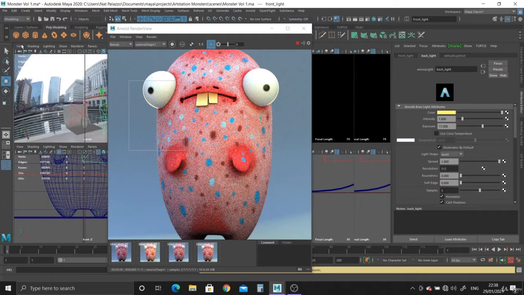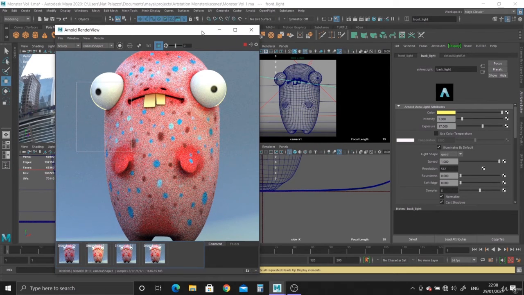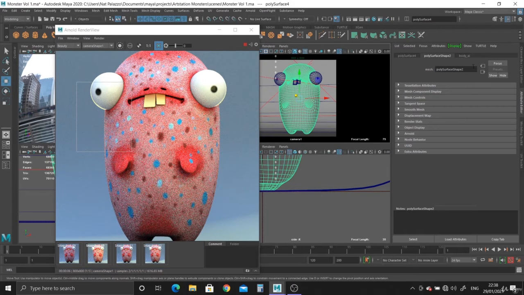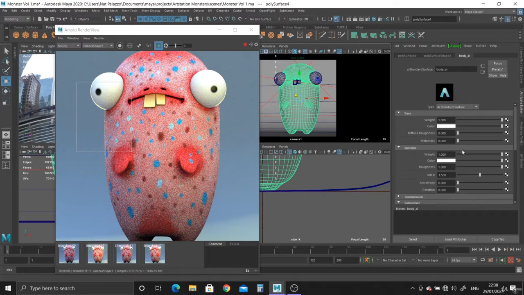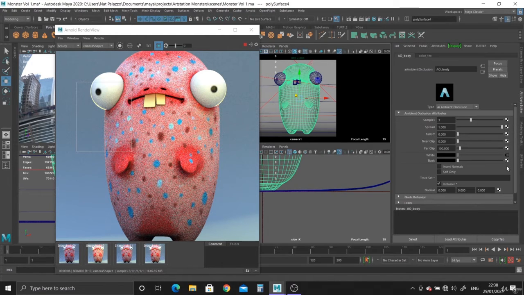And so the next thing, let's select the body here, is we need to go into the subsurface, click on this, and so we are now in the ambient occlusion. Now if you take a look, by default it sets the samples at 3, which is pretty low. So you would want something like 6 or 7. So if we go for 7, we're going to increase the quality of the ambient occlusion.